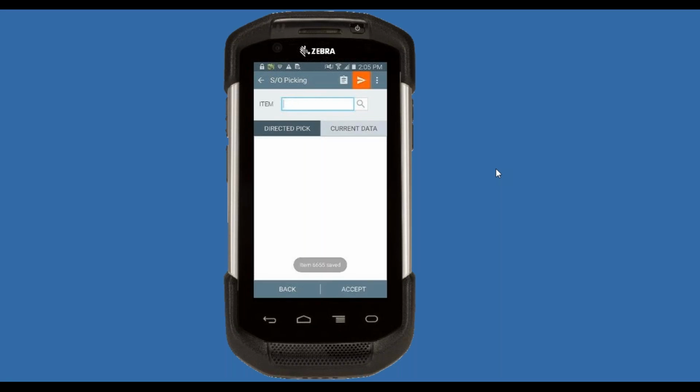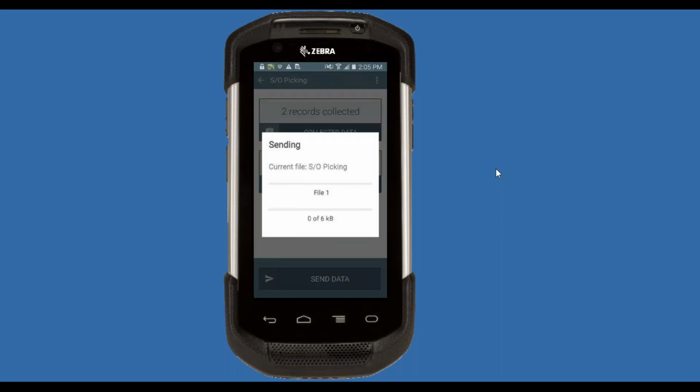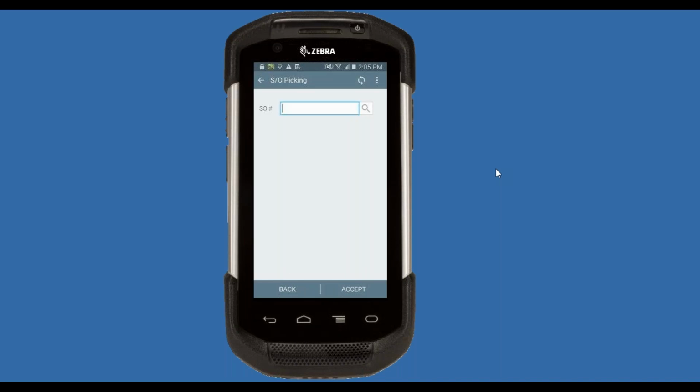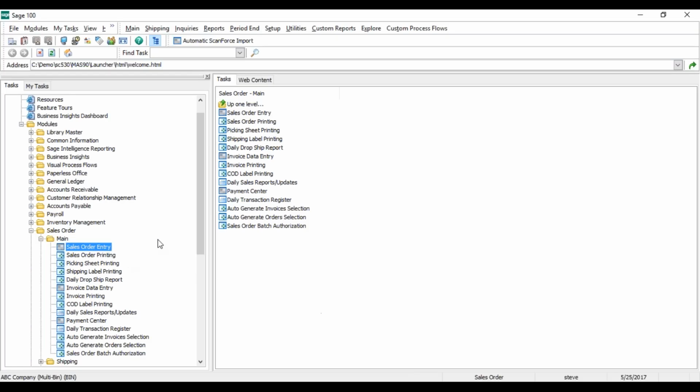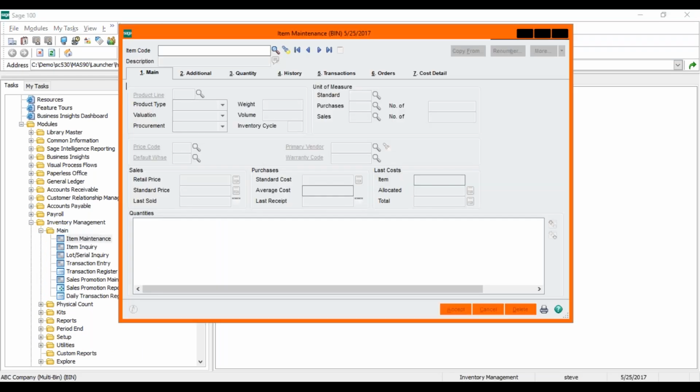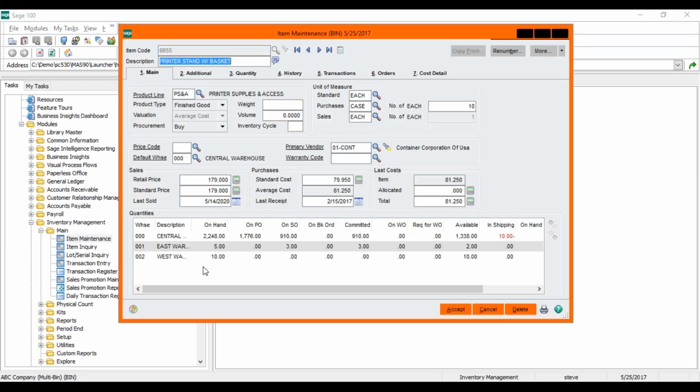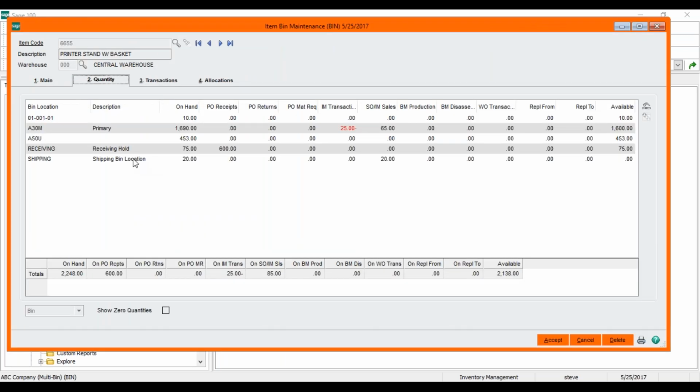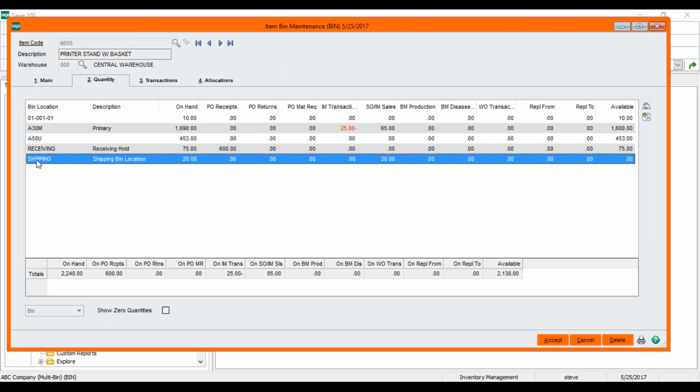And now when I'm done, I send it back to Sage. Now, if I did skip an item just like on receiving, it would warn me of that. But now when I send this information back to my Sage system, two things happen. First is it's going to move it out of the bin that it was allocated in, and it's going to put it over into our shipping bin. So if I pull up my Sage system here and go into one of these items, and I launch Multi-Bin here, you're going to see it now move 20 over to shipping. Those weren't there before. So it does that real time, instantly moves it over there for you.